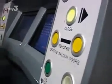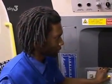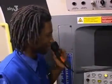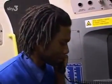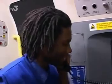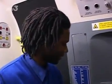One of the naughtiest things to do is to overrun the station. I have to make a PA to my customers. I don't know what I will say to them, because I know they're not very happy. Ladies and gentlemen, I do apologize about the situation. I have not been able to stop at the previous station due to a station overrun. Once again, I do apologize. Thank you very much. This is not a very good situation, because I know customers are not happy now.